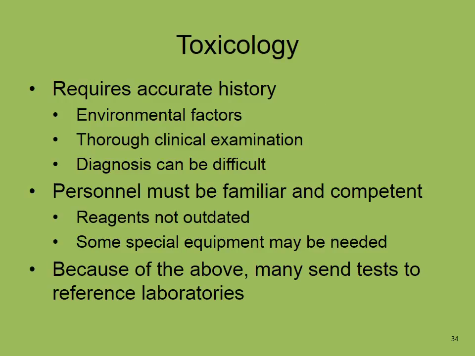Here's a note on toxicology. Toxicological emergencies, which is how they usually present, require an accurate history, obviously environmental factors. What did this animal have access to? You need to do a thorough clinical examination, good physical exam, vitals, that sort of stuff, and diagnosis of these can be quite difficult. Personnel have to be familiar with these toxic agents and competent with their treatment.